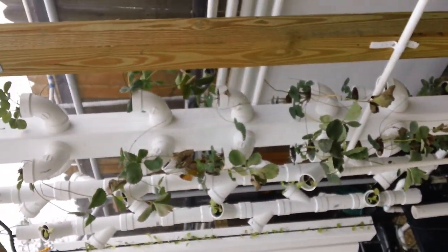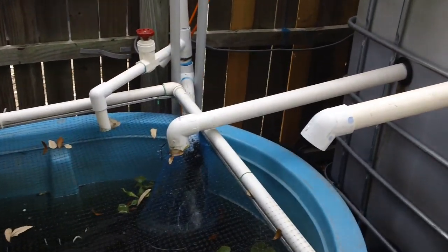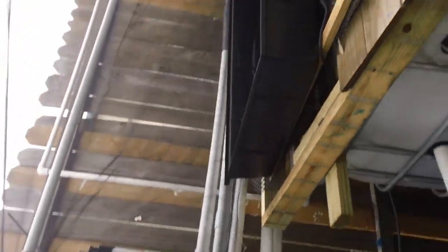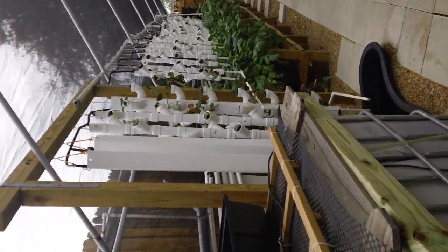Pretty good with 24 grow beds in there. This system is basically working off my tilapia pond. Water from the tilapia pond, from one pump, gets sent to the index valve, and then one at a time it gets sent to the gravel beds and the towers every 15 minutes. It then returns — you could see the return coming in.